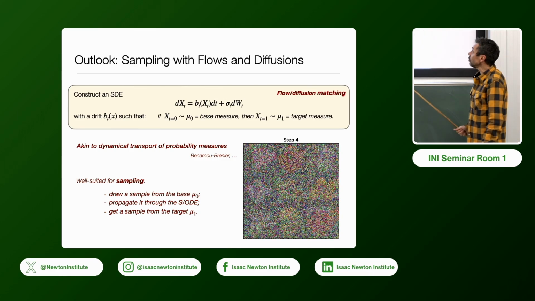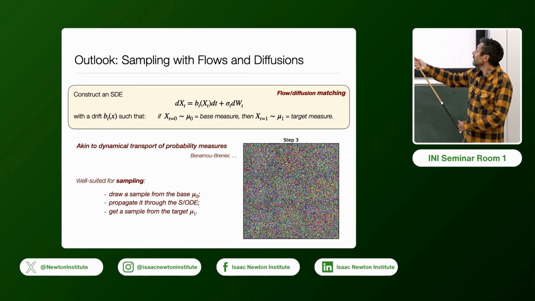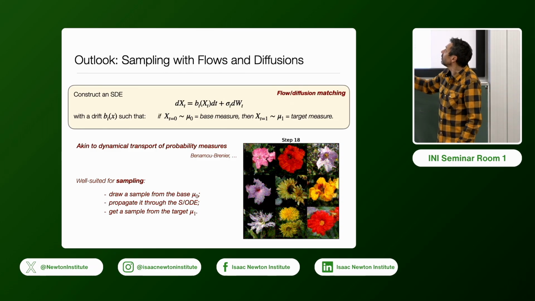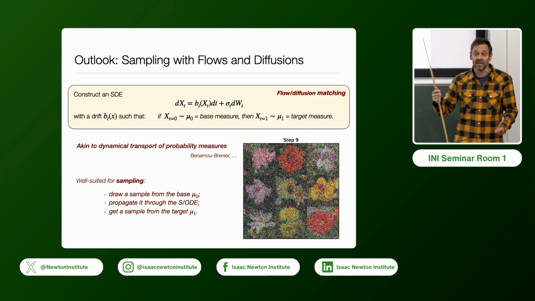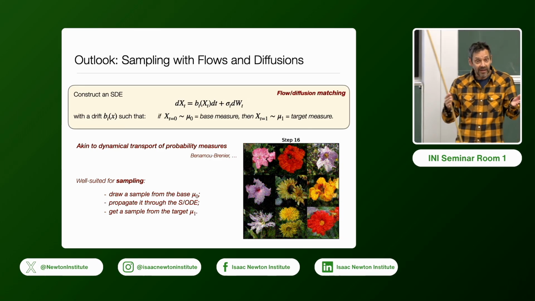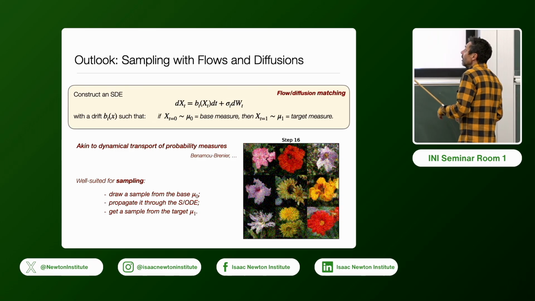Okay, and of course we know, from standard results on dynamical transport of probability measures, that there are fairly weak conditions on mu0 and mu1 that guarantee existence of a transport like that. The question is how to identify it in practice. Is there anything actionable that can be done there?